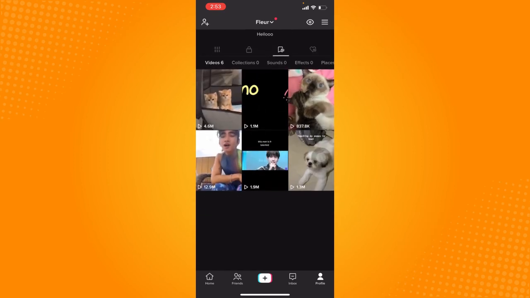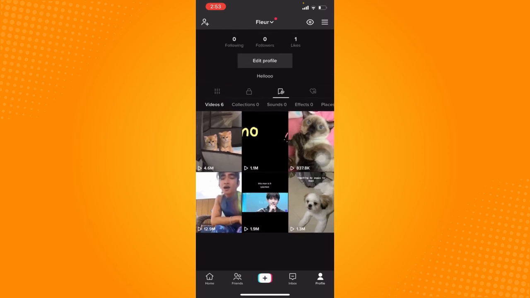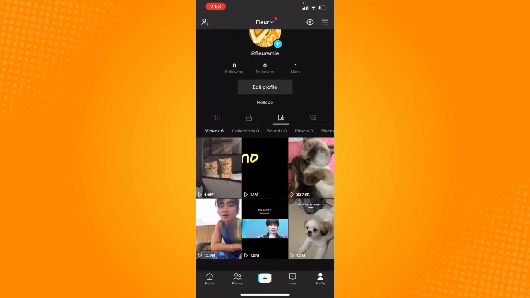You can scroll through these and also organize them into collections. Through this feature, TikTok users can bookmark videos right on the For You page and organize them into collections. This is really helpful if you want to organize by category or any other organization you like to do on your saved TikTok videos, or the TikTok videos you added to your favorites. And that is how you can find your favorites on TikTok.